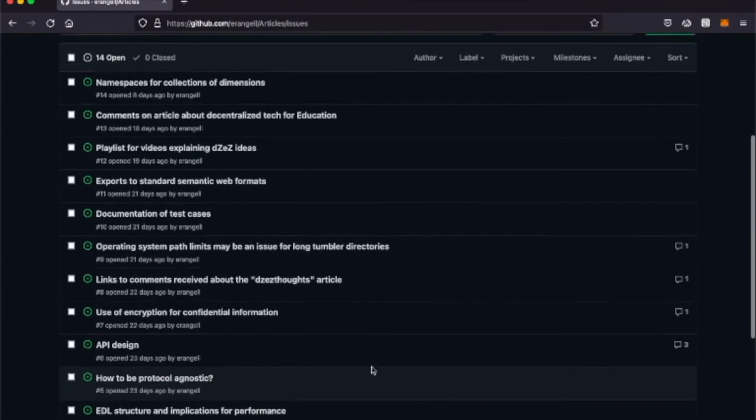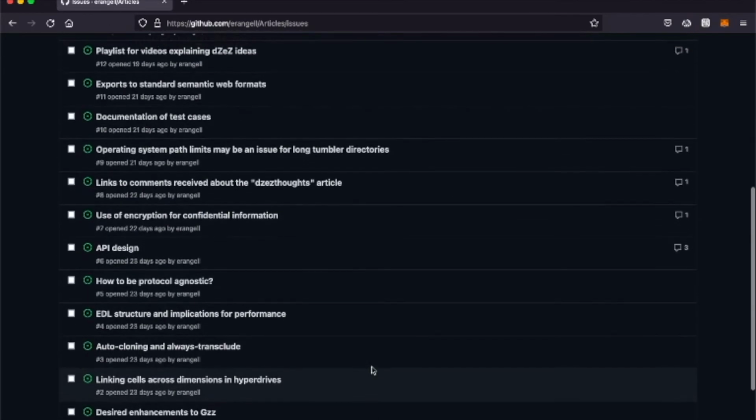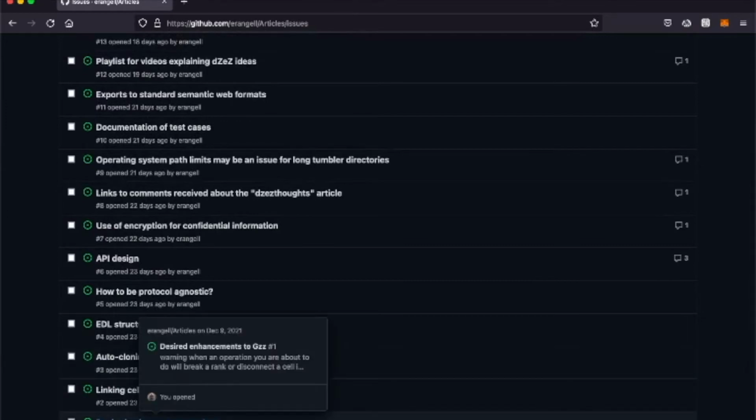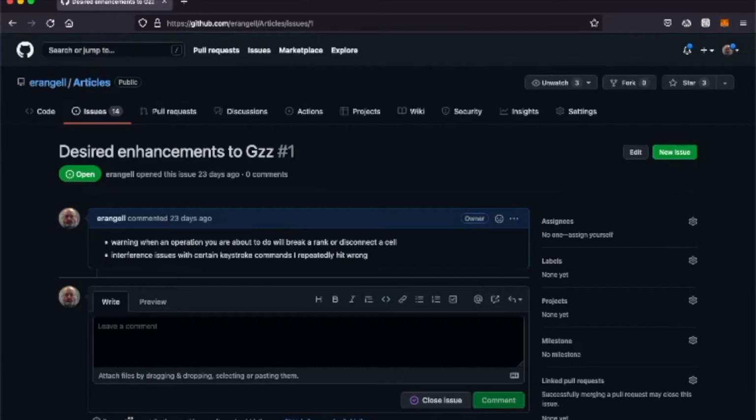And so I got 14 issues. So these are things that would need to sort of happen if we're going to build this thing. Here's where I keep track of things as I'm using GZZ that I want, like a warning when an operation you're about to do will break a rank or disconnect a cell, because that can frequently happen, and then you have to undo.